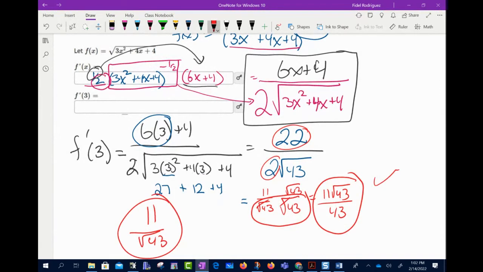But these two answers here, y'all, are really the same answer. It's just one of them is a little bit more simplified. This one over here, typically, we say is a little bit more simplified than this one here. They just, for whatever reason, somebody a long time ago said, we don't want square roots on the bottom. Yeah, I can't do much more with it than that, right? 43, I can't divide it out. I can't take square roots of it. So yeah, I'm gonna leave it like that.